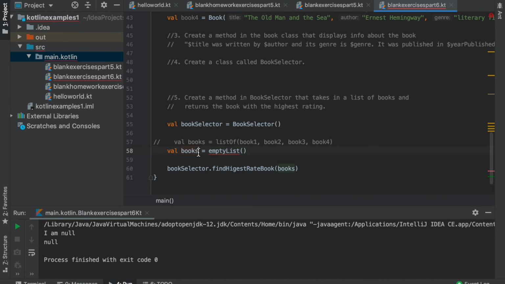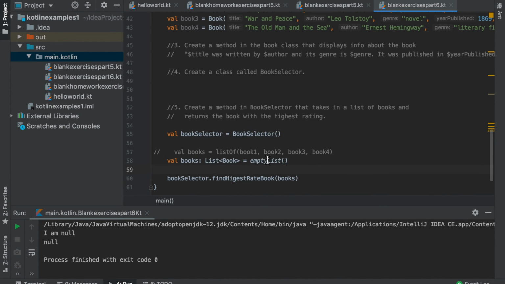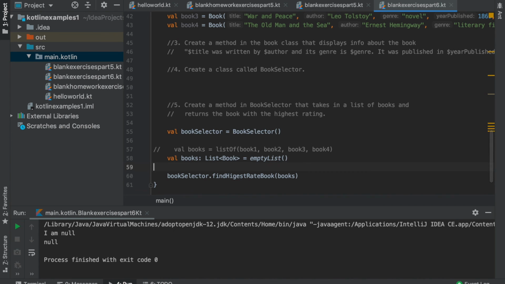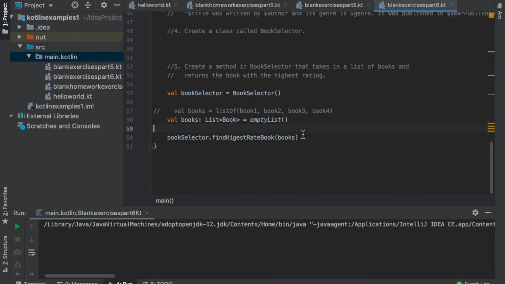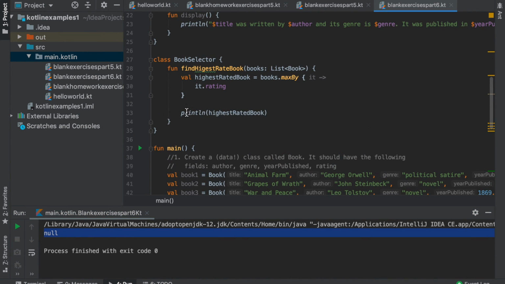All right, this actually needs to know what type this is right here. So just follow along. Don't worry too much if you don't get this part. It's just for an example. So let's rerun this. And as you can see, this is null because no books have been given to us. So I printed out this guy right here, and this is null.